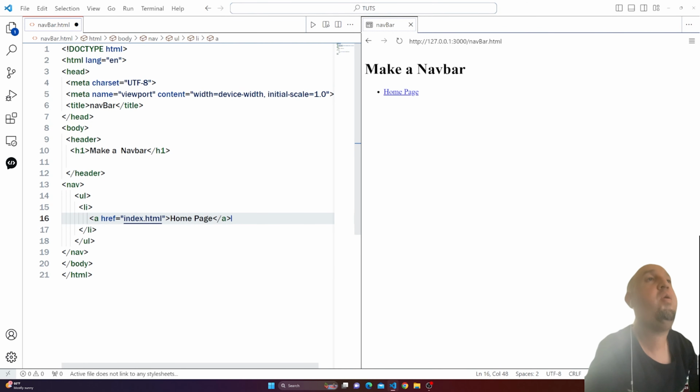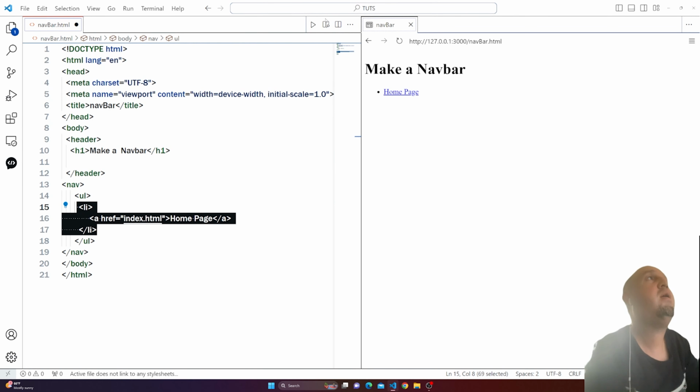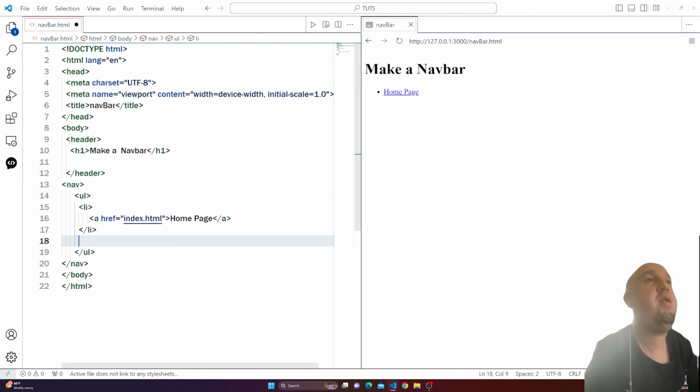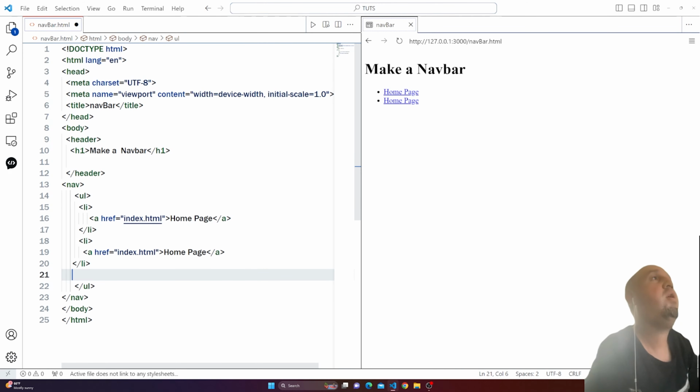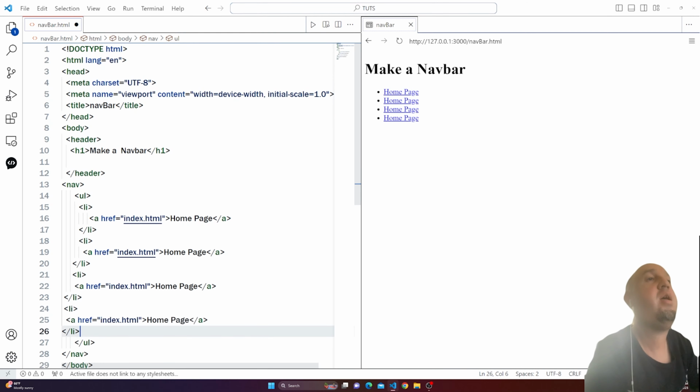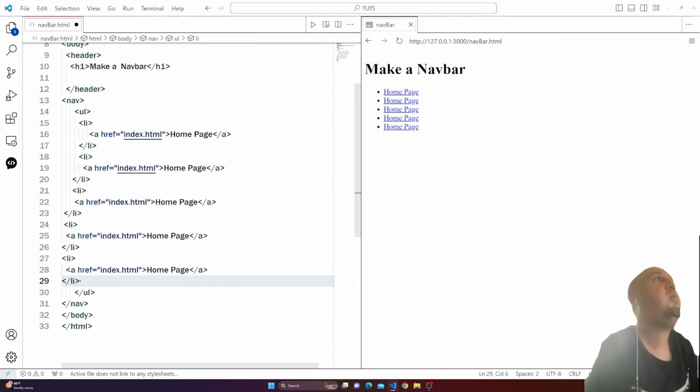So I'm going to copy this li and paste it 5 more times, because I have 4 more pages. I'm going to simply copy it and paste it here underneath it. All right, so paste there, and you'll notice that we are repeating the same thing. So now we have 5 pages.